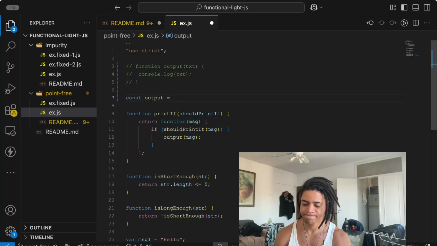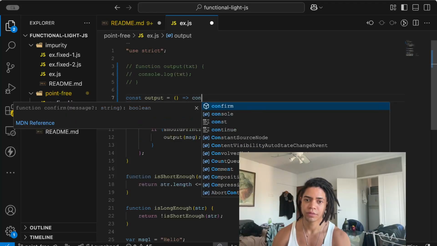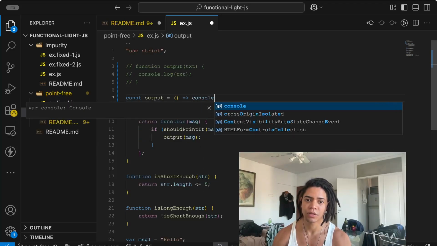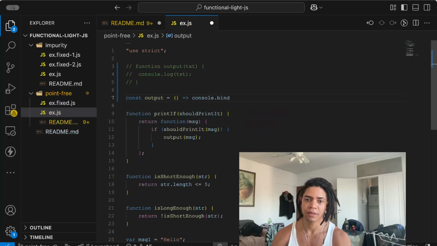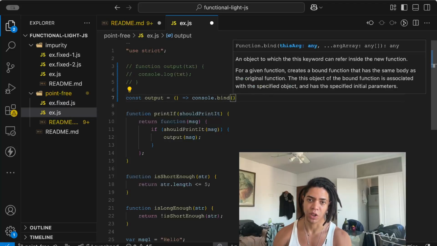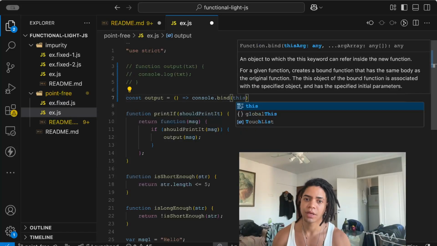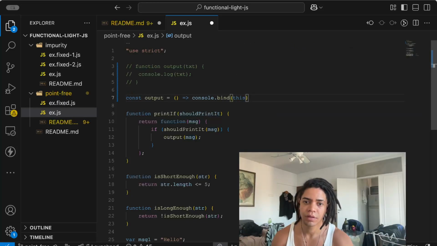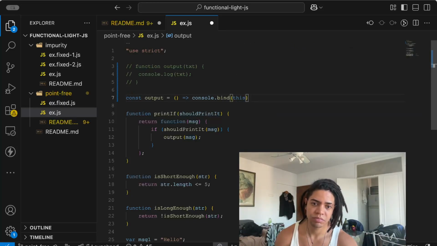And I want to define this as a point-free style, which is a function that I now want to console log dot bind, so it doesn't lose the context of which file we are querying, and this is it. Pretty much this is it.